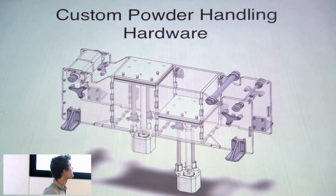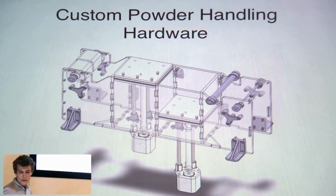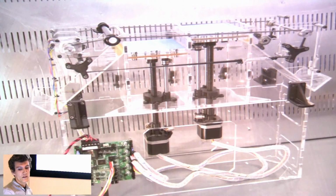So I spent the past couple weeks developing a piece of hardware that just manages the powder and that third degree of freedom, that third axis, that lets you break into three-dimensional objects. It's very simple. There are two pistons that manage your print bed of powder, and a device for distributing that powder. This is what the hardware looks like, actually laser cut and assembled. It's just laser cut parts and 3D printed parts.